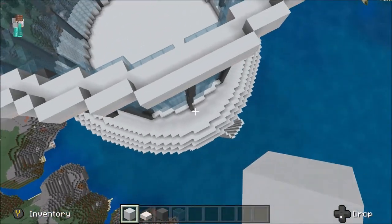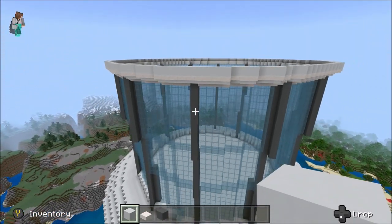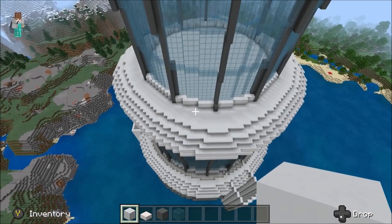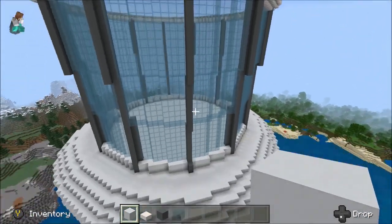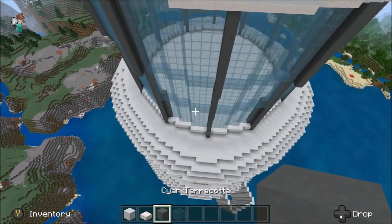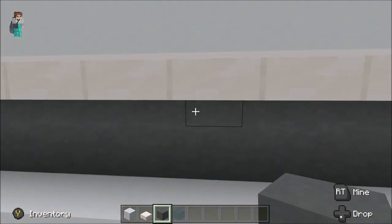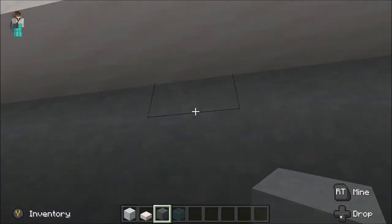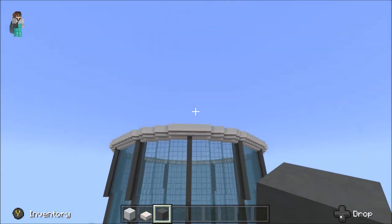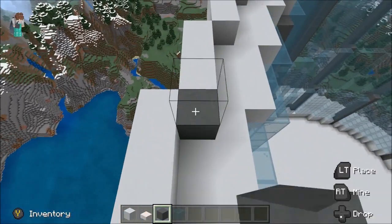That's looking good. For the actual main base, it could potentially take three episodes — it's hard to estimate. The glass bit will probably be a bit quicker because there's literally only the front faces since it's so small. Now we want to do like we've done on many other layers — you can probably do this yourself, but I want to make sure you understand, so if not you can skip this episode.